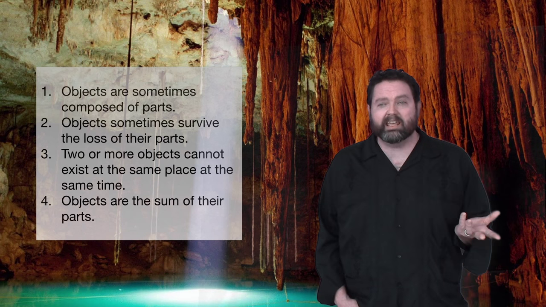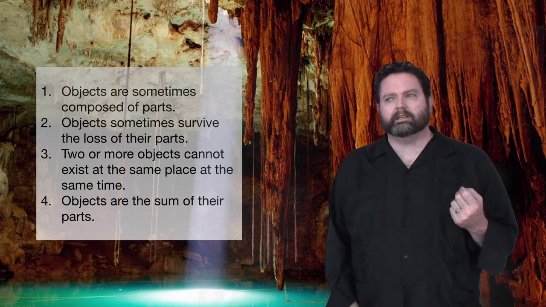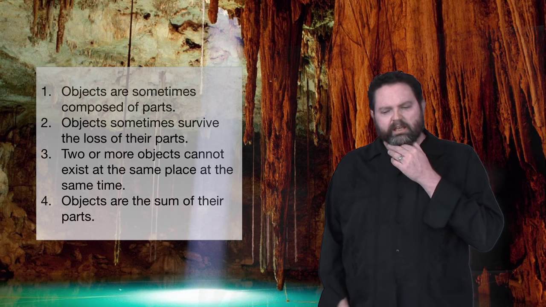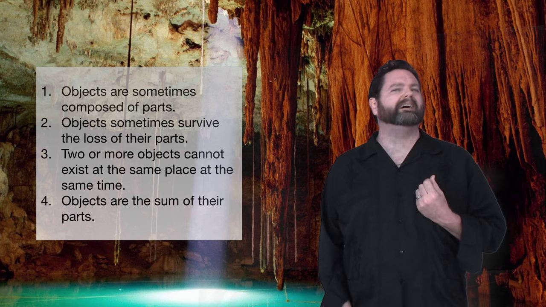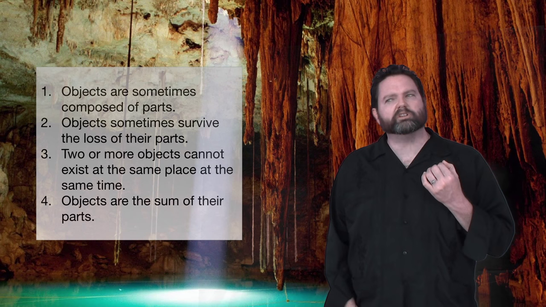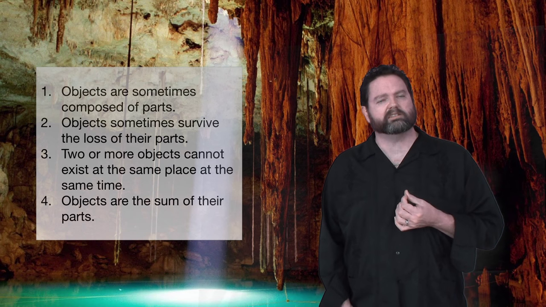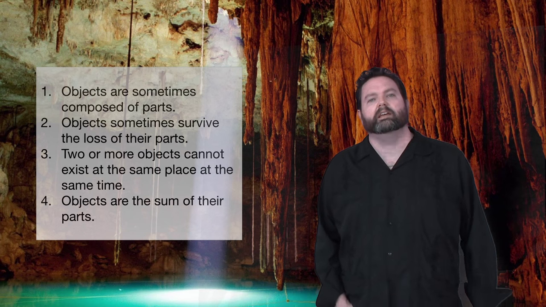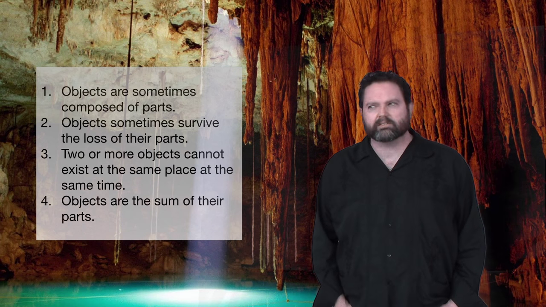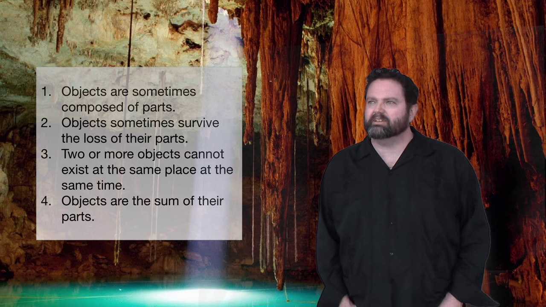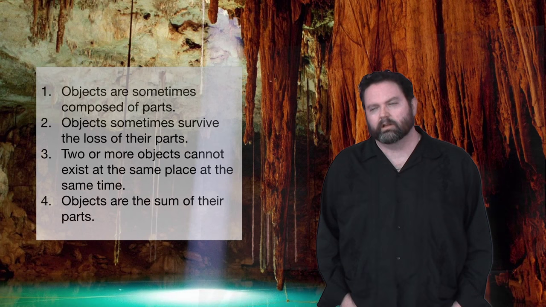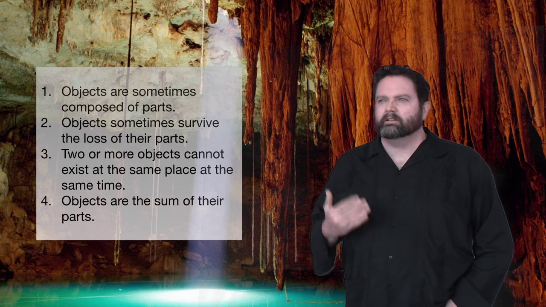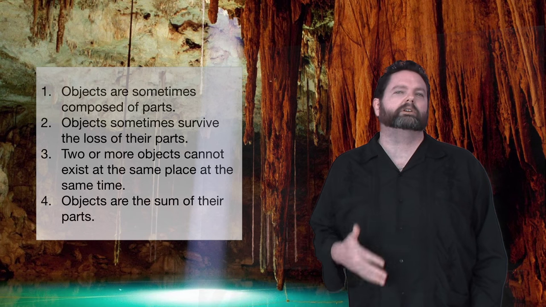Well, if you think that, then you're denying that last intuition about Tibbles, about objects. Because Tib was a part of Tibbles. The cat had parts. Legs, tail, head, body. The body had heart, lungs, fur, skin, everything else like that. So Tibbles lost Tib. But Tibbles survived. But if objects just are their parts, then Tibbles did not survive. Something else began to exist in the place of Tibbles. Now we don't think that that's true. But so if we say that Tibbles survived, then we're committed to the rejection of that fourth claim. That there's something else to Tibbles than merely the collection of all the parts.